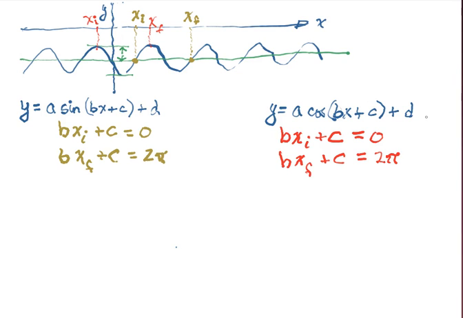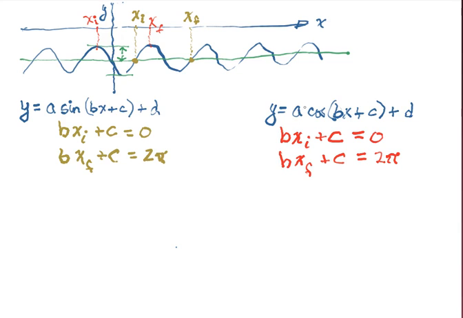If you chose to write your sinusoidal curve as a cosine, then finding the a and the d would be done identically the same way. You'd find this middle line of the curve. You'd identify how far it has been shifted from the x-axis. That's going to tell you what d is. Once that's been identified, then you can identify what the amplitude is, and that's going to tell you what the a is.